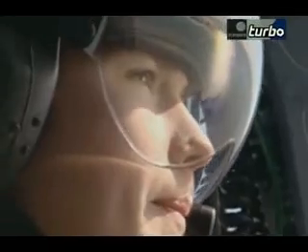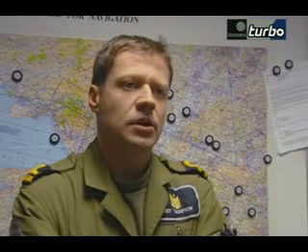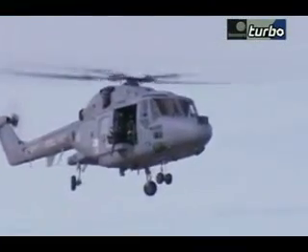It's been probably a year since the crew have operated the weapon. They were both using it out in the Gulf last year during the war. Initially a little bit rusty — the first few shots were a little bit wayward — but after quite a good correction we saw some accurate shooting towards the end, and I think if we'd been going against a real target we would have probably sunk it.